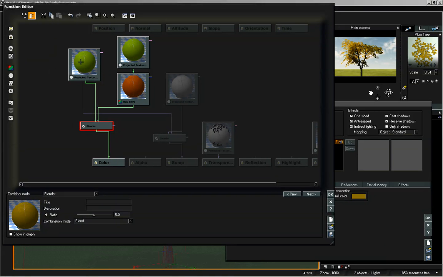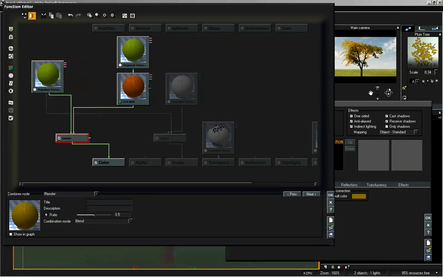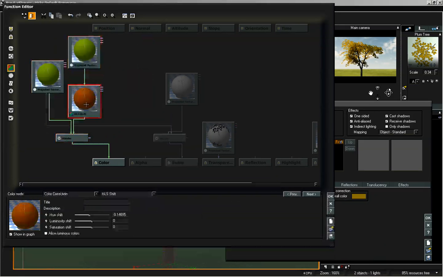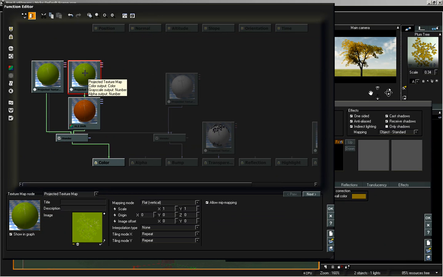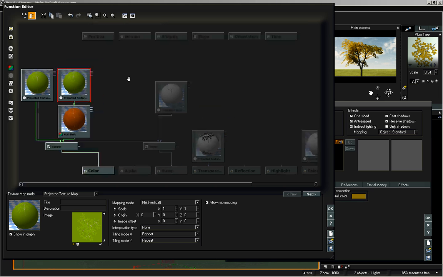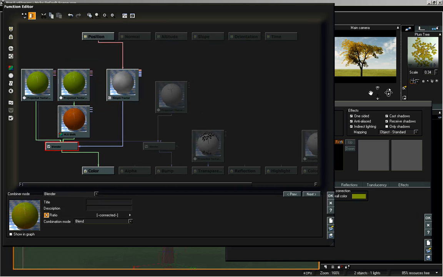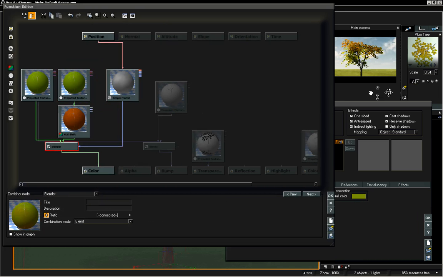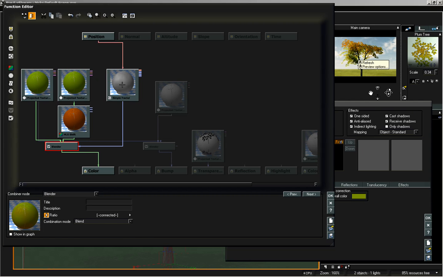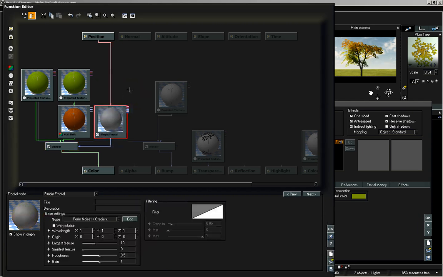But if we wanted areas of the trees to be kind of spotted, normally what a lot of people do is just connect a fractal node to the blender to control the ratio. Let's take a look. And we can see that variation showing up, which isn't too bad. It looks pretty good. The only problem is it's not based on global positioning.